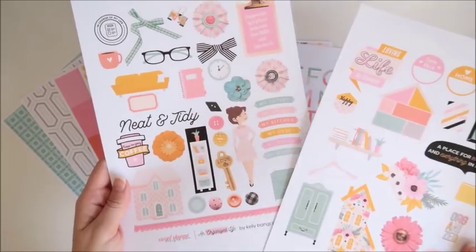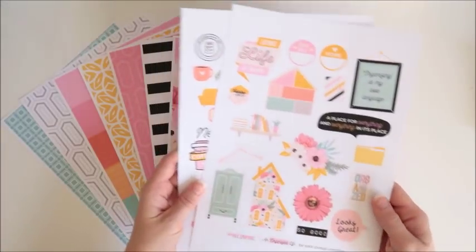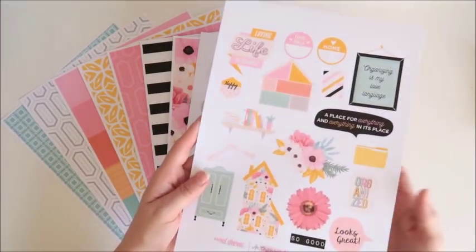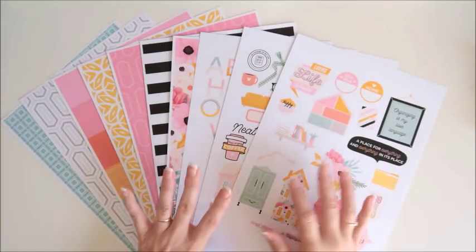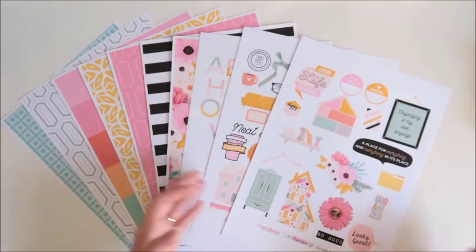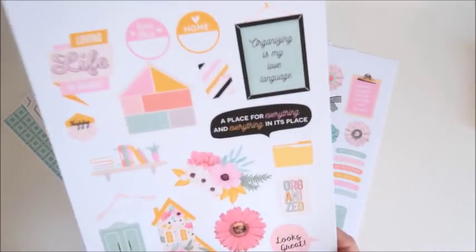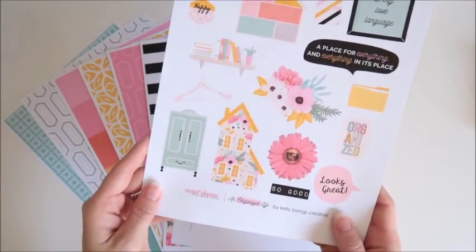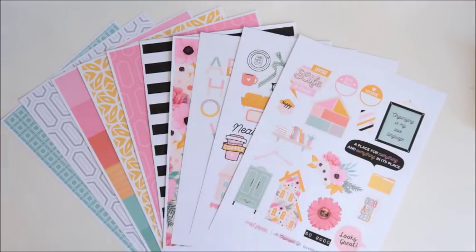There's also an alphabet which you can cut out, and these beautiful embellishments, which I'm not quite sure which pieces I'll be using, but I wanted to show you before I start cutting them out. You can actually just print them straight out just like this, or you can select all the individual items and change the sizing of what you need for your project in Photoshop and print them out that way individually. So I'm going to go away and fussy cut all these beautiful little things out, and then I'm going to choose a photo and start creating. So I'll be back again soon to show you what I'm going to do.